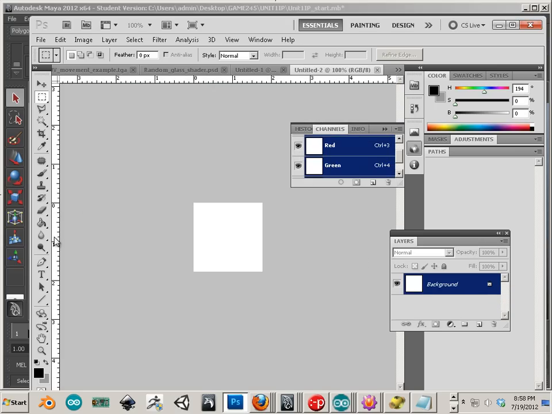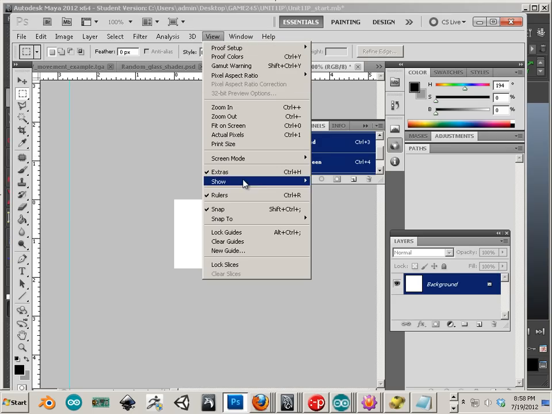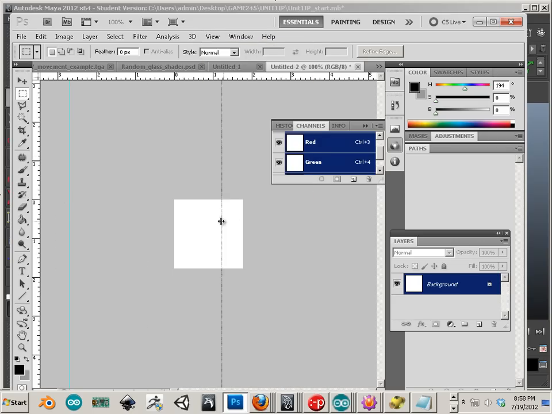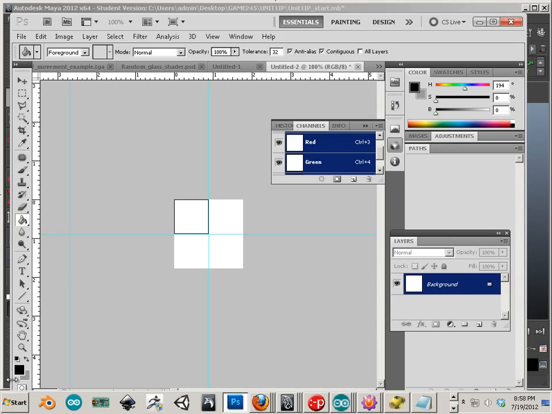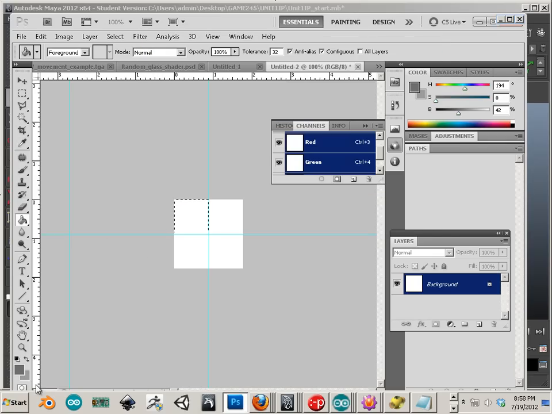And then we're going to take this ruler, so you can go View, Rulers. With the rulers set, we can drag these out to the very center of the document. Okay, so we're going to take the marquee tool, click and drag, and we're going to put some kind of color here. I use a dark gray and a light gray. I used to use black and white, but it really hurts your eyes, so now I use a dark gray and a light gray.